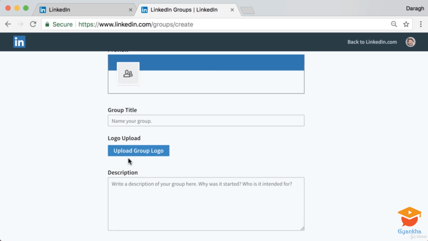So in terms of what should you be putting in the title, the logo, and the description, well, really you just want to communicate the benefits of people joining this group. What is this group about? Is it a topic like social media marketing? And in the description then, what is the benefit of this group? Learn the latest strategies for social media marketing that can grow your business, etc. You need to get across the benefits there. So that is step number 1, just simply create a group.